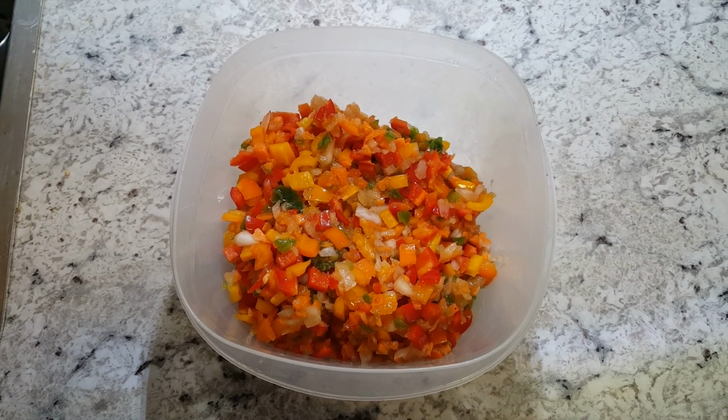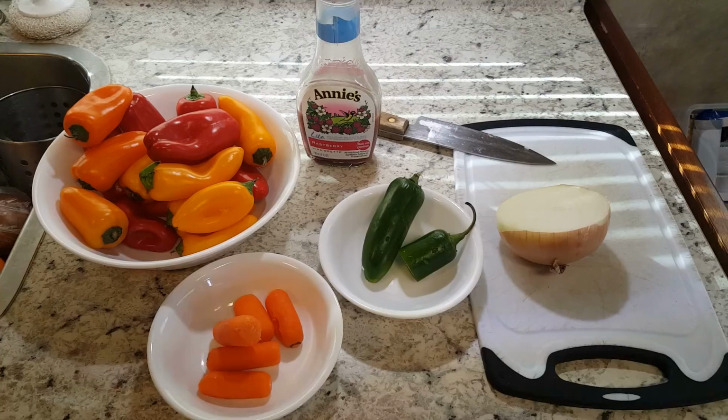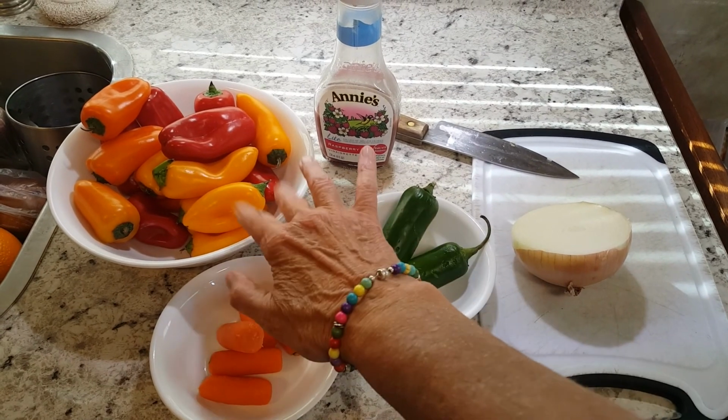Sweet pepper salsa. This is something I came up with when Wolf had a hockey game, a bag of chips, and nothing to eat them with. I'm going to make sweet pepper salsa. I've got a bag of those little peppers.